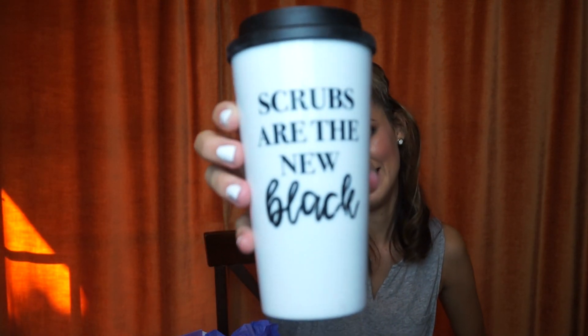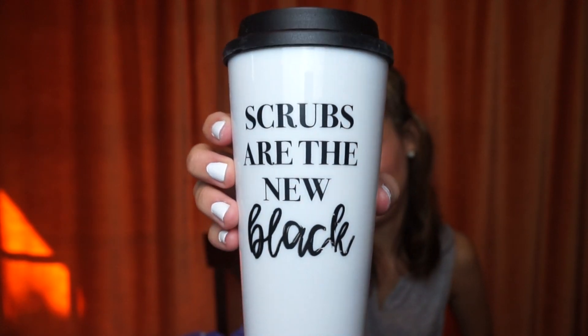'Scrubs are the new black' — and it's like a coffee mug! I don't drink coffee but I drink a fair share of hot chocolate, so I'm ready. I found my earring! It flew off of the cap because I was looking for my earring and it led me right to it. You know what I did wrong with this? It twists — that's why when I popped it off. My bad, not the cup's bad. I just want to make that clear.